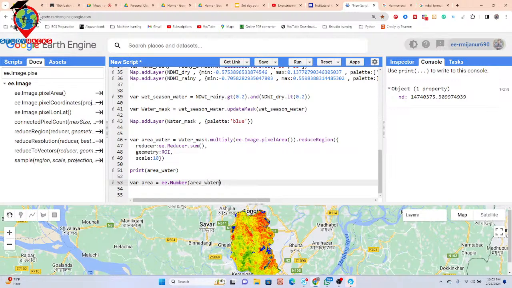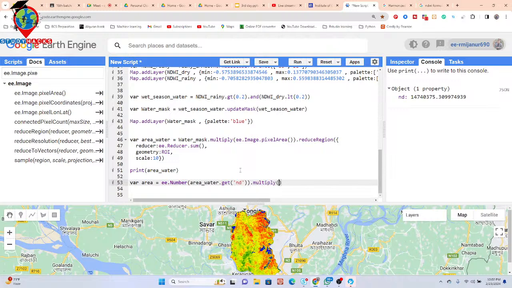Okay, and you can see here this number is taken from ND. ND is the keyword, and this number comes from ND. So for that you can use a function called get, and then put the ND here. Basically, this ND keyword is simply put here, and then further I want to convert it from square meters to hectares.